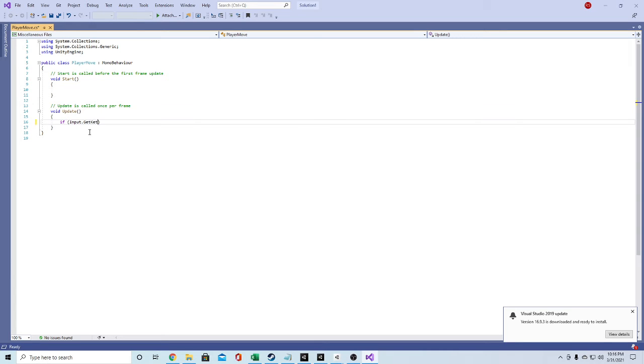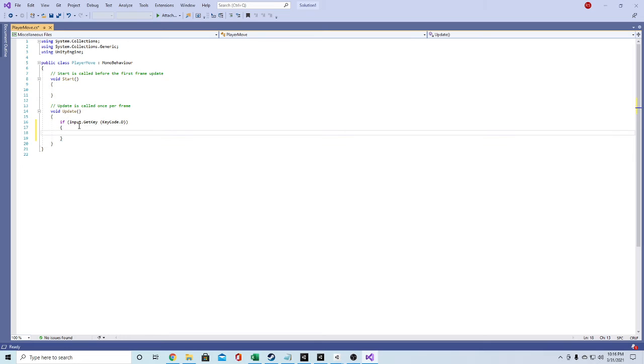Input.GetKey. And so what we're going to use is our normal key code, or normal key that we use for this, KeyCode.D. So this is saying that if you get this key, which is D, something's going to happen. Right now, we don't have anything that is going to happen. We can get rid of that. So what we're going to do is have to make something happen. So what we're going to do is we're going to put these brackets. So if this happens, what is going to happen is what we're going to put in here.